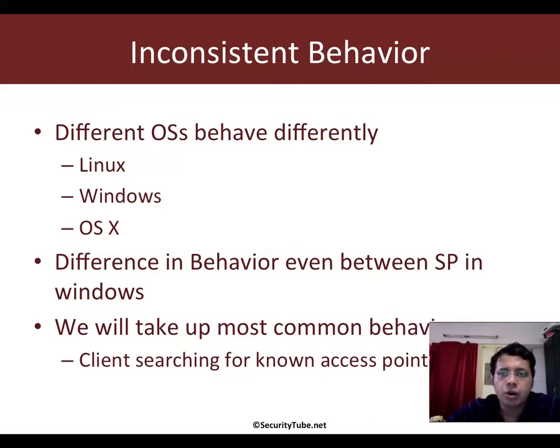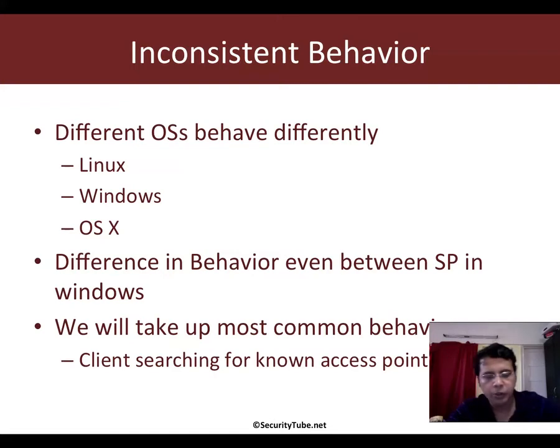And this is where a lot of times, as an example, let's say if you've connected to an open access point with no authentication, the next time you try, or even you are in the vicinity of the same access point, your client may not automatically connect. It would want you to actually do a connection manually so as to know that you are really wanting to connect to that insecure open authentication, no encryption access point, right?